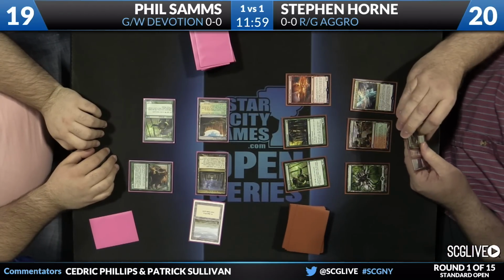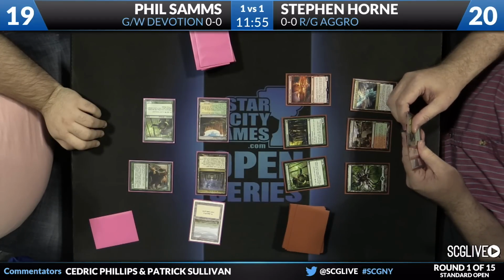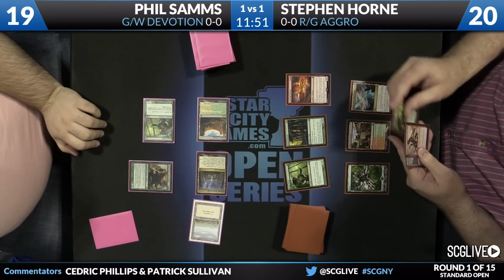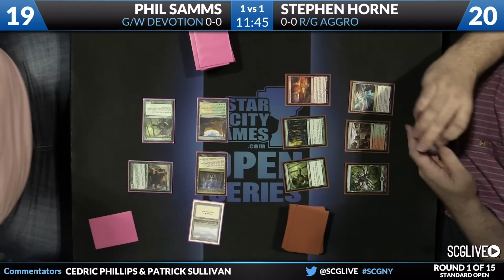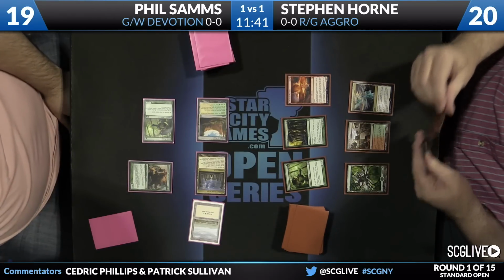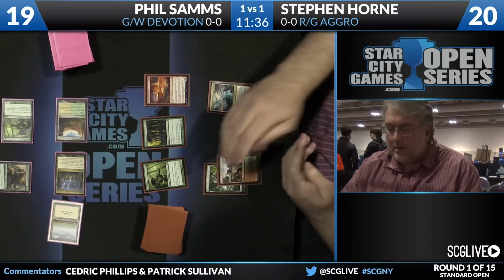Horne will draw a copy of Elvish Mystic. You can see his hand right now: Elvish Mystic, Roast, and a Rugged Highlands. Yeah, this Polukranos necessitates the Roast. And then at that point, Steven's got nothing really left over. Ashcloud Phoenix is a big problem for Phil here. His deck's vulnerable to flying, but, you know... Phil's drawing very live.